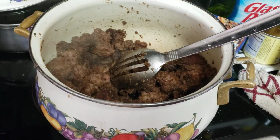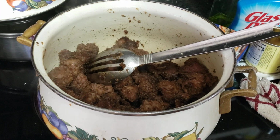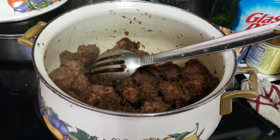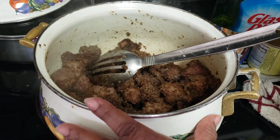Okay, y'all, here we go again. Got the meat all browned up. So now the next thing, we got to get some liquid in there. See, look, it's all right there. Okay, all right. Don't you just leave it like that, okay?